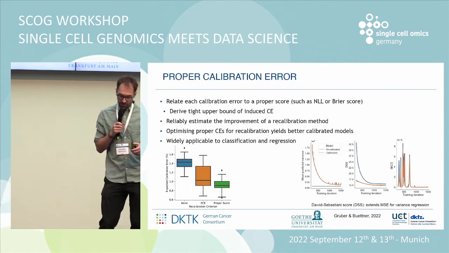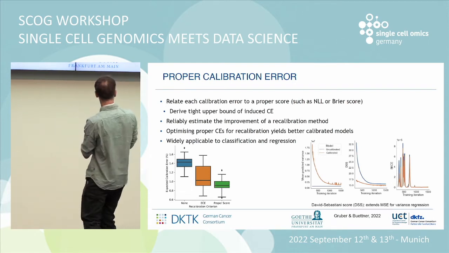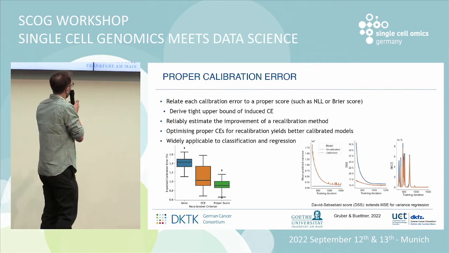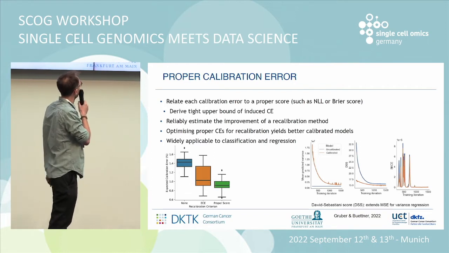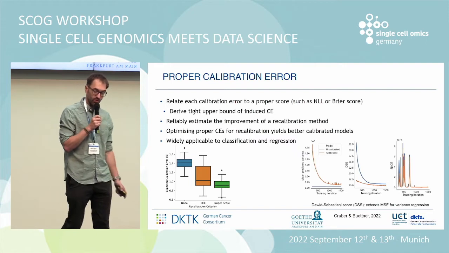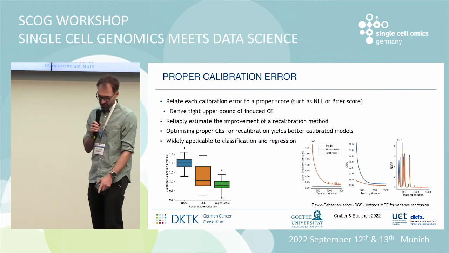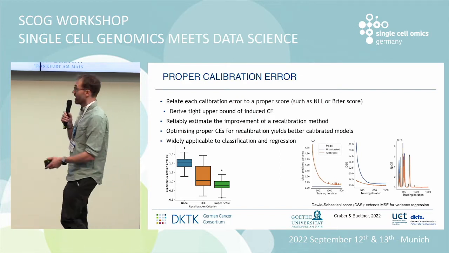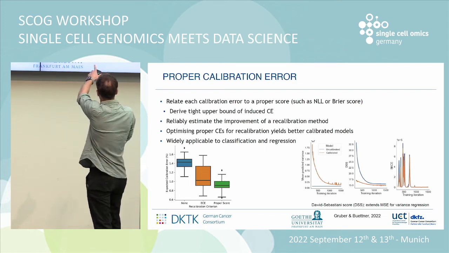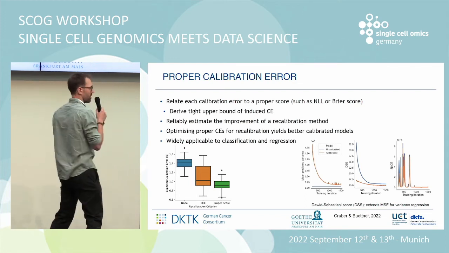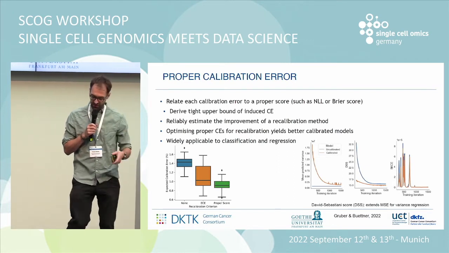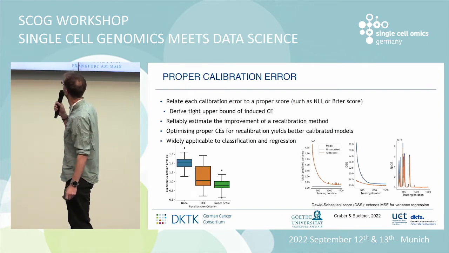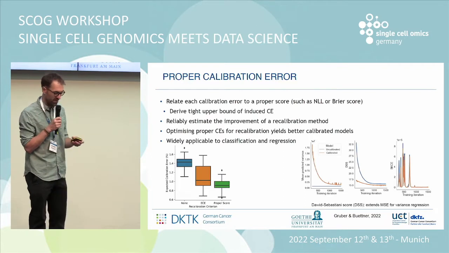What we did is we monitored the predictive variance over the training. At the beginning, the model doesn't know anything, and you would hope for a high predictive variance, right? But when you train your model, you have quite a flat variance. That's the blue line in the left plot there. We then used our framework to derive a calibration error based on the DSS score, which basically generalizes the MSE. You can see that the recalibrated model is able to capture the model uncertainty with a very high predictive variance at the beginning, which then gets lower along training, where our model actually gets more certain and really captures the behavior it's supposed to. So yeah, I quite like that work. And if that's interesting to you, come and talk to me.